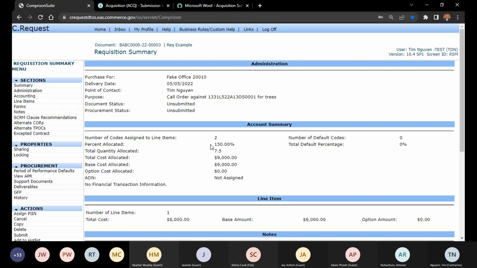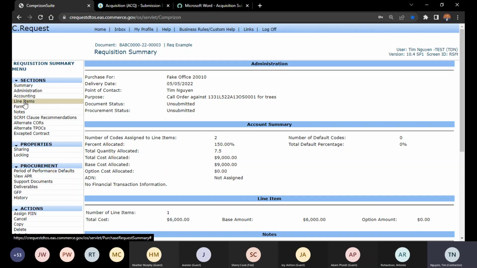Allocated to what? Number of codes assigned to the line items: I've got 2 accounting codes at 100 and 50% total, with 7.5 quantity allocated. Something doesn't seem quite right, because in my line items I've only got 1 line item with a total cost of $6,000.